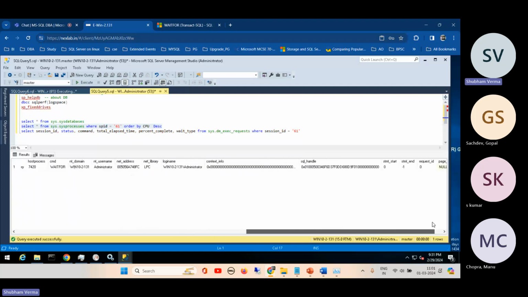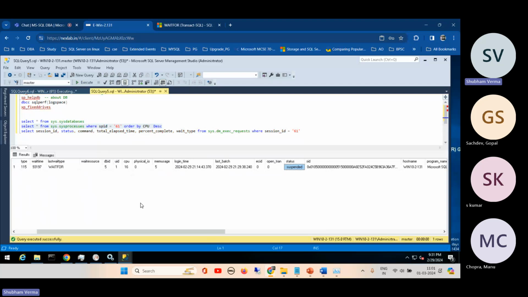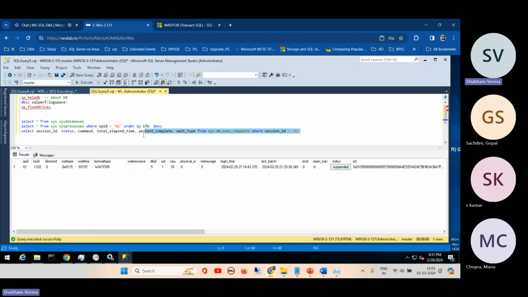We get all the login details and all: SQL handle, context, start time, login time is 19:14, the previous one, last batch execution at 29. So after 5 minutes, at 9:34, the backup will start here. Until that time, we have to just monitor both.